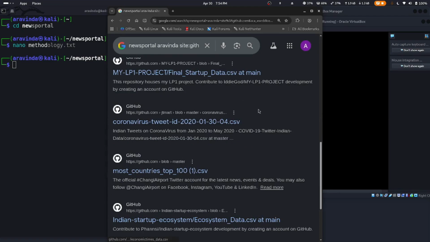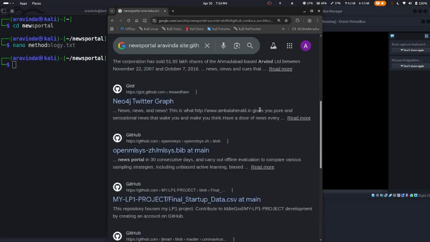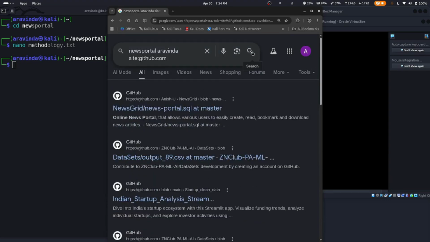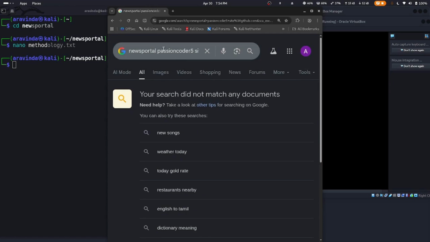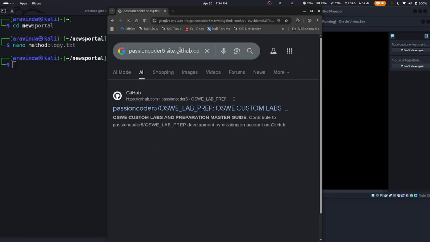this website is vulnerable to a lot of vulnerabilities, and I have made detailed documentation of this as well. But I'll be demonstrating how to do pen testing on this particular machine. It's a Linux based machine. So I found the repository, so let me go to that GitHub repository.